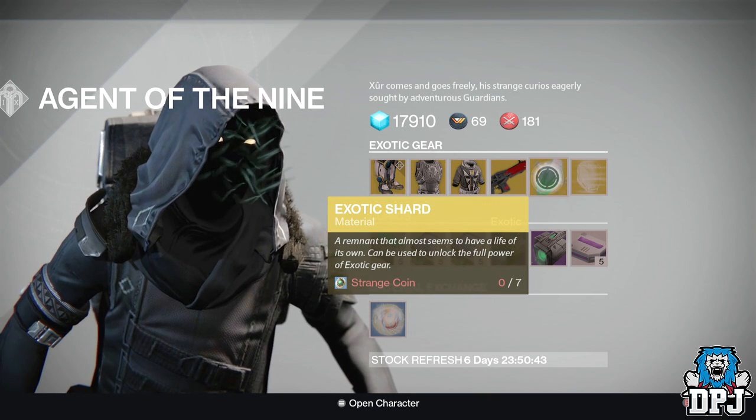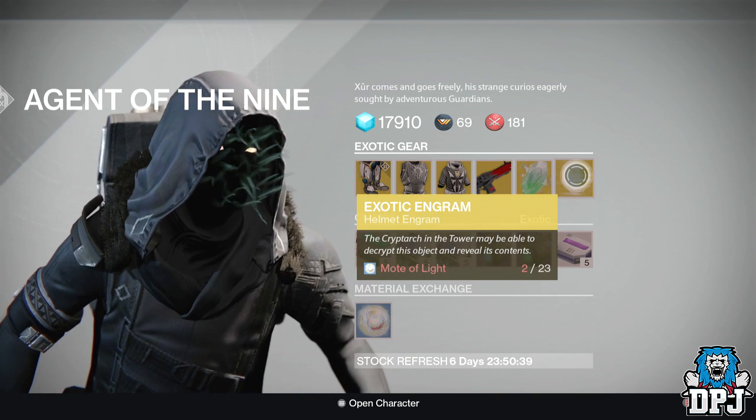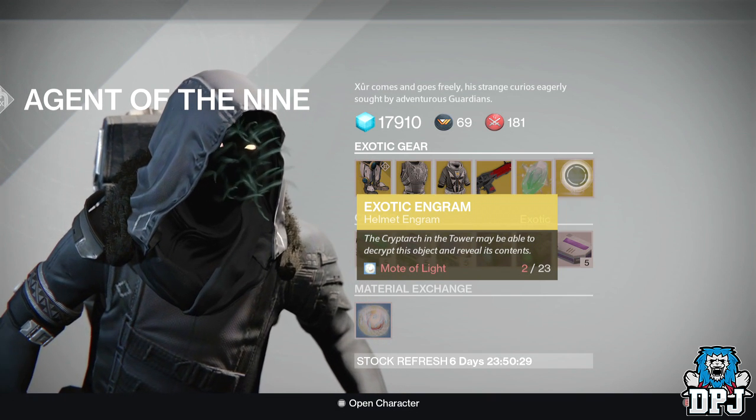This is used to upgrade your pre-existing weapons and armors. And then we have an exotic helmet engram, this costing 23 motes of light. You'll buy these, take it to the Cryptarch, and hopefully get something you need out of it.